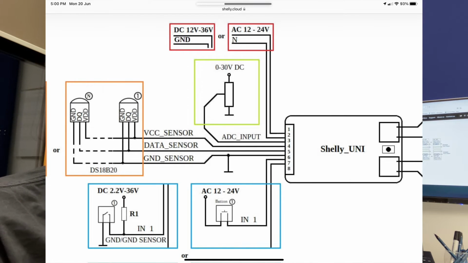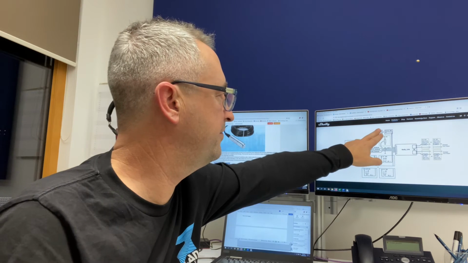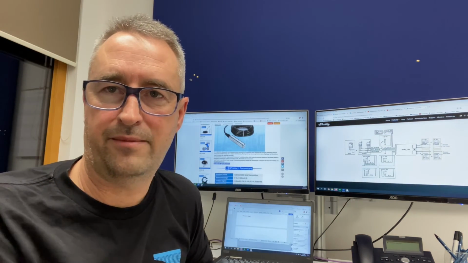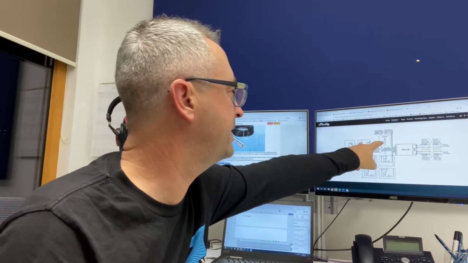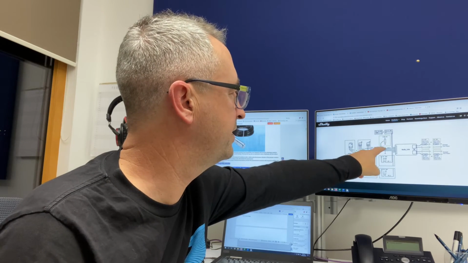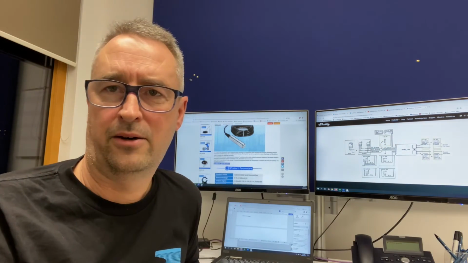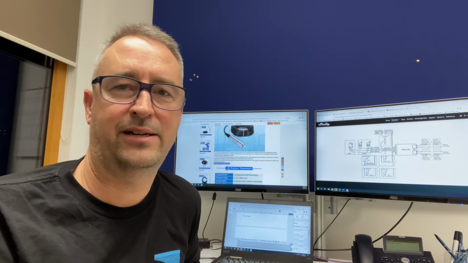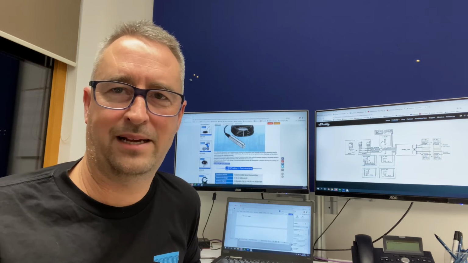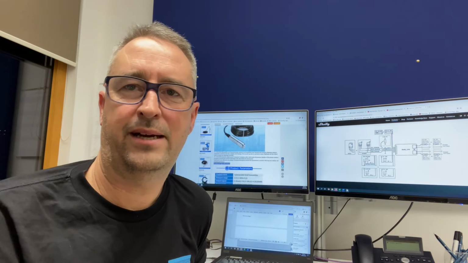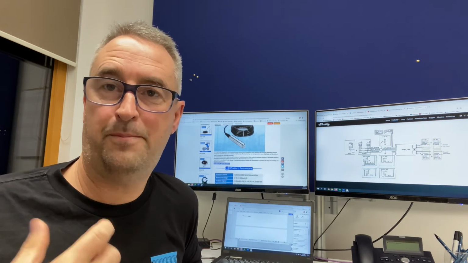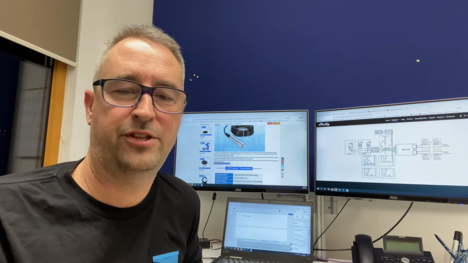So all we have to do is connect the two wires from the power supply, positive and negative, to positive negative on the Shelly, positive negative on the sensor, and then we need the sensor cable, the output of the voltage, to come into pin number 3 on the Shelly Uni here. And that is as easy as it is. So literally we connect up those wires, we plug it in, we throw the device into the water tank, and we then obviously pair our Shelly up with the Shelly app.